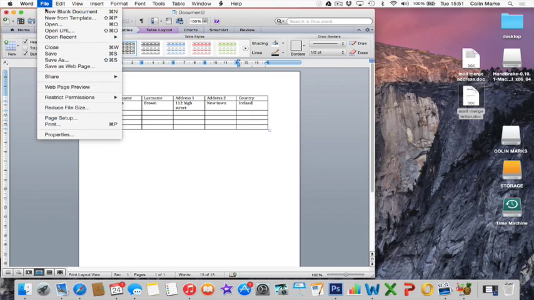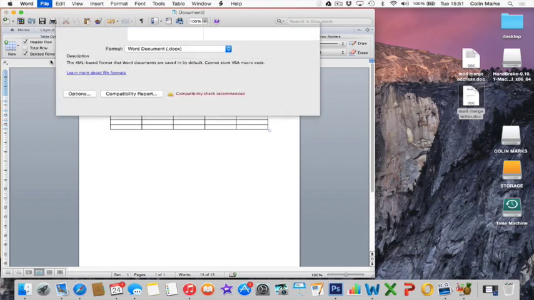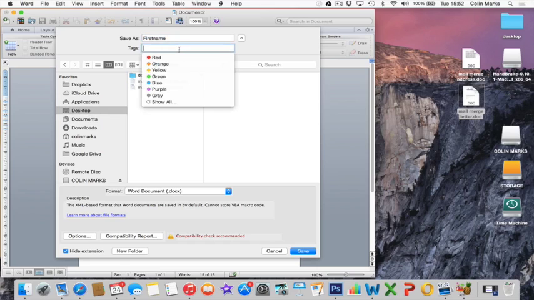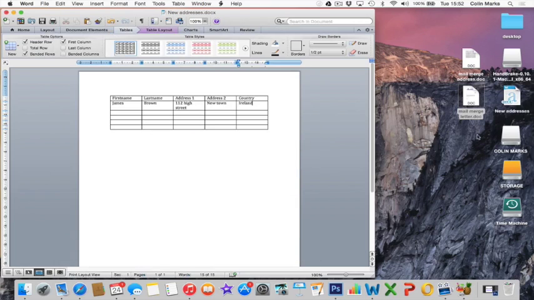So I just go to File, Save As, put it on my desktop and call it New Addresses. Then we click on Save and it pops up here for us, so we have new addresses.